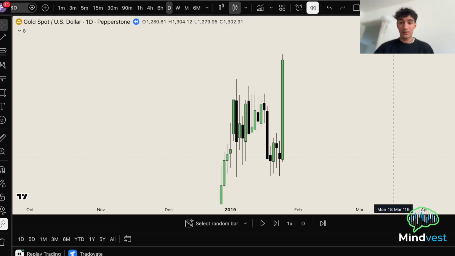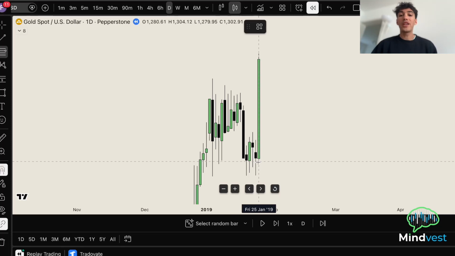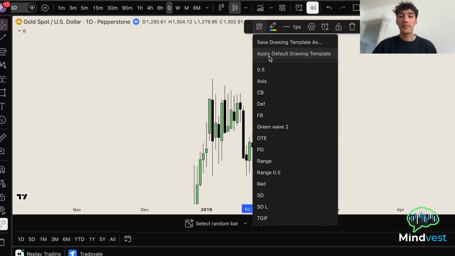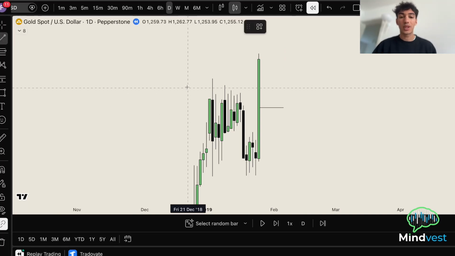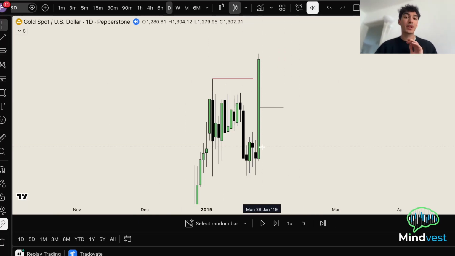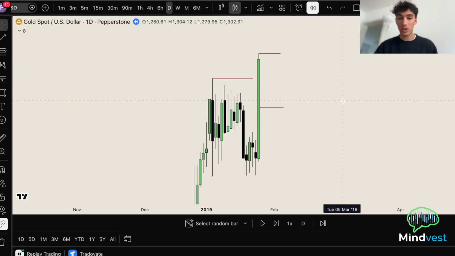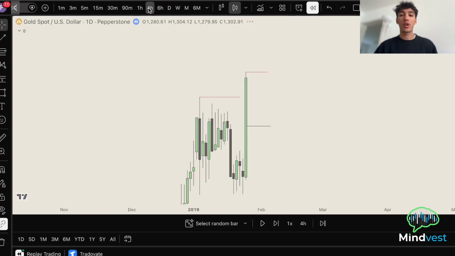That is clear. Okay, now once you have this huge candle, a new week opens up. Now remember, we just took out the drawn liquidity on the right hand side. Now, once this happens, we can expect a new phase of price. We either take out the high next week and then retrace or reverse into this range, or we continue expanding. Now, this is the case where you're going to need confirmations.